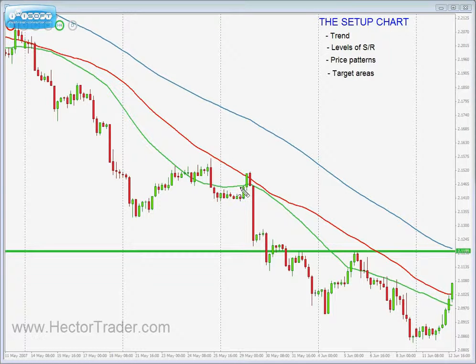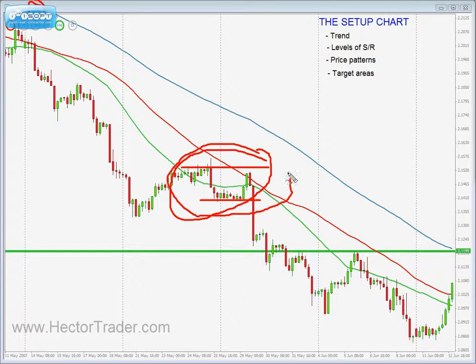If I was to find, let's assume a triangle here, which is not the case, or let's say a range, this is not really a range, but anyway, let's assume for the sake of it, I would like to search for those formations on the setup chart. In my opinion, there is not really much point to search for price formations in non-trending scenarios, and since we determined that the trend is to be established on the setup chart, which in this case is the 4 hours time frame, I will only look to search for price formations on the setup chart, meaning on this 4 hour time frame.